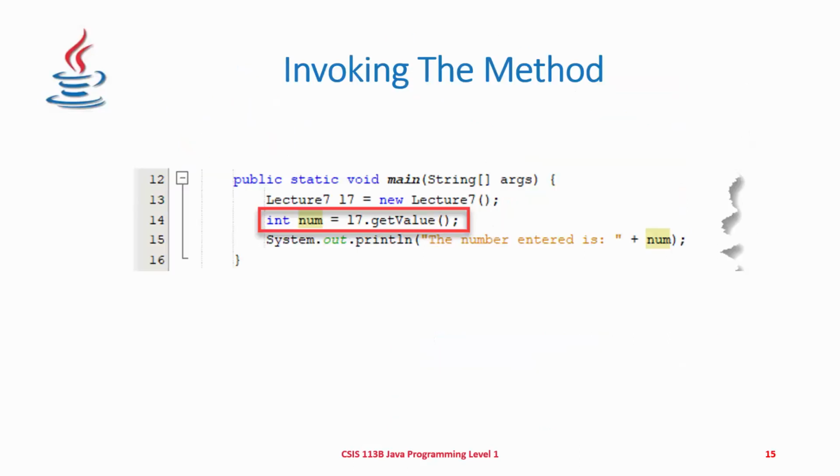Pretty basic stuff. So invoking the method or calling the method is just simply a matter of typing the name of the method in your program at some point. Usually, especially if it's a value producing method, you're going to take the results of running that method and then assign it to some other variable that you're going to use in your program, just like we showed you in the last example and in the example that's on your screen now.